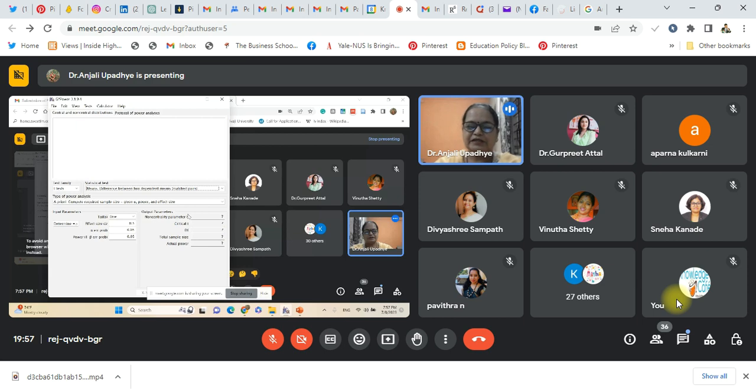It's a matching criteria, matching inclusion criteria. The matching specifications are there. This is the matched group. I want to see the difference between the male and female responses, but the age groups are the same, the matching criteria is the same. So for this simple thing, we have taken the matched pair test. Now again the type of power analysis, a priori analysis, we select here the sample sizes. Difference between the two means. Now, the tails we have selected two, effect size dz, power of test. Now we are going to calculate this.